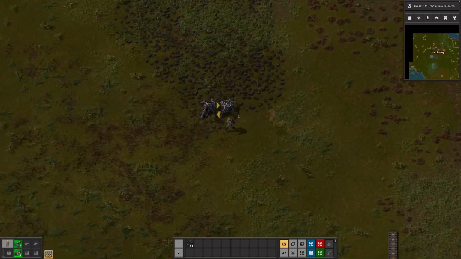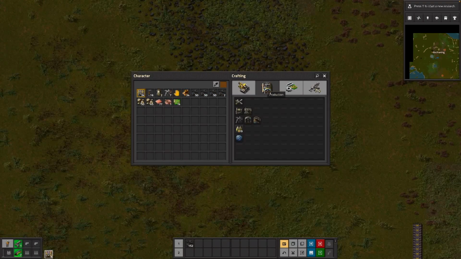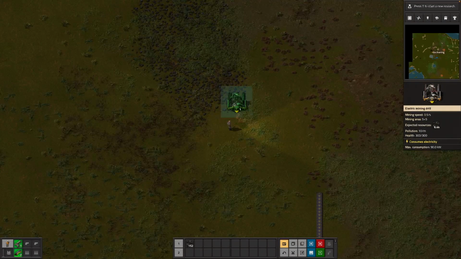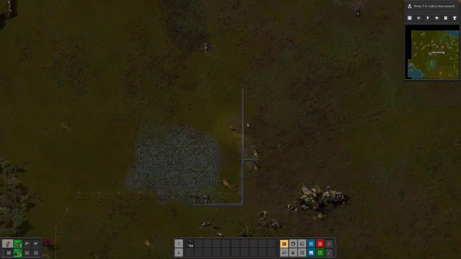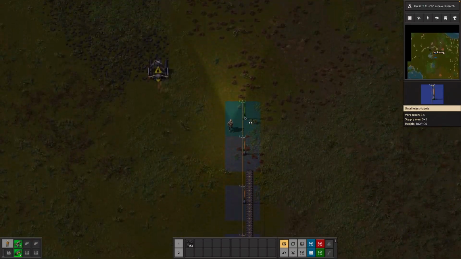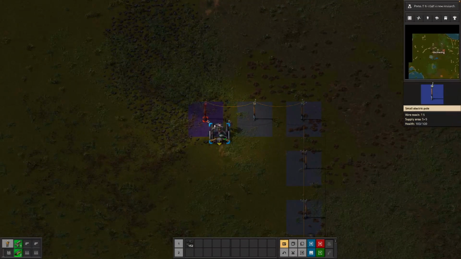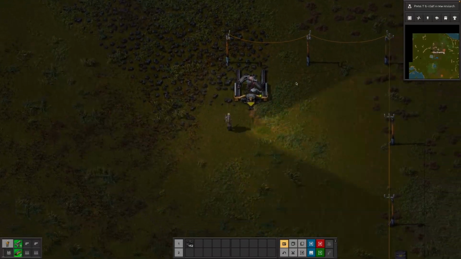And here, let's see, I don't need the burner mining drills anymore. I have the electric mining drills, and I have only one for now. Oh wow, look at that, we're hitting the limits of our production. Let's remove this. Let's have it along the line. Click, click, click. Okay, so that is running.